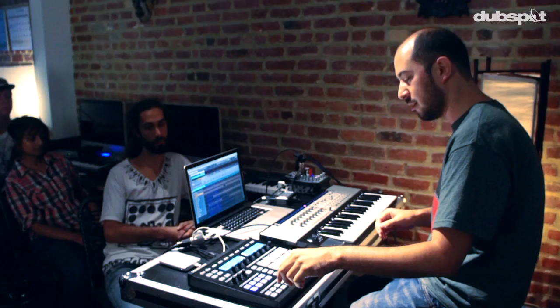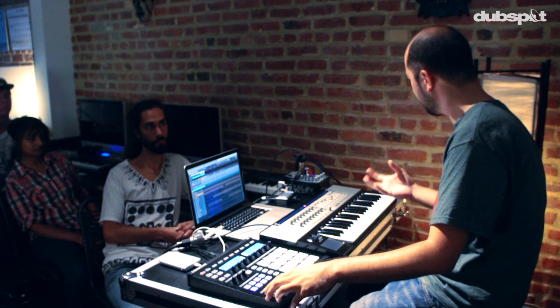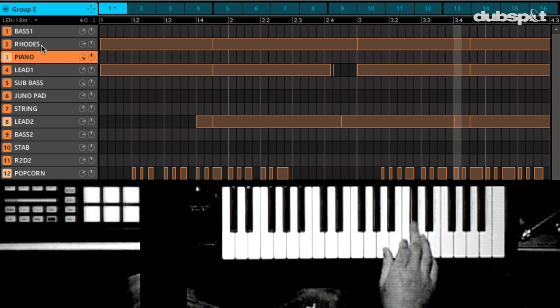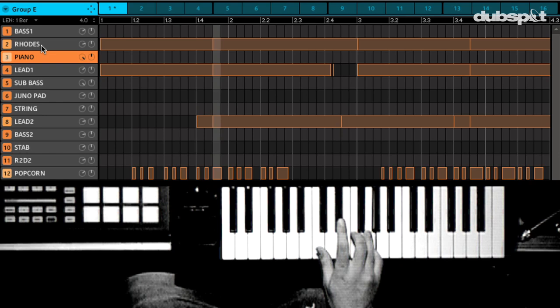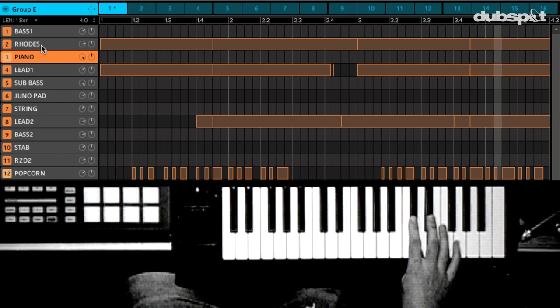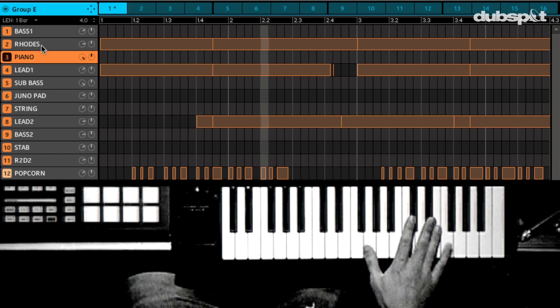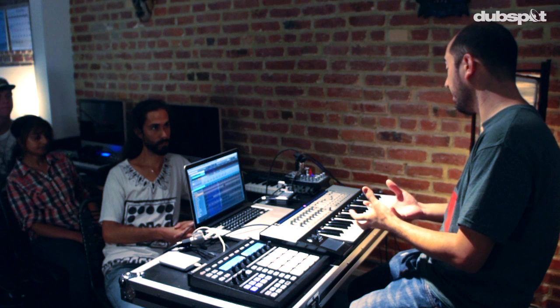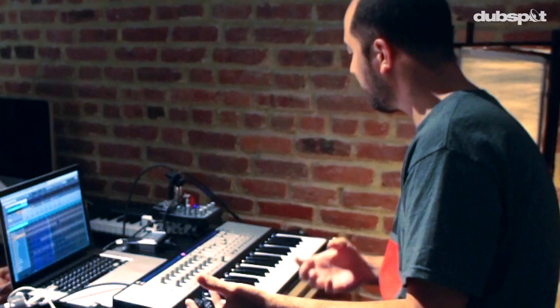So let me basically use more notes. Not to say to play more, but some odd note choices. Which means you can go basically anywhere once you have a foundation, which is that pentatonic scale. Let me create a whole different beat based on exactly the same principles, see what we get.